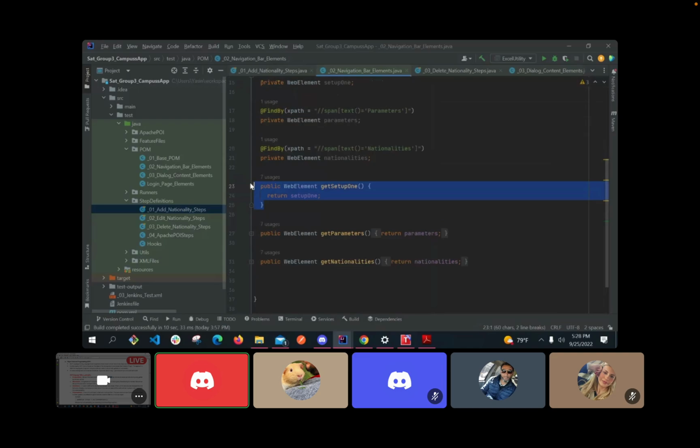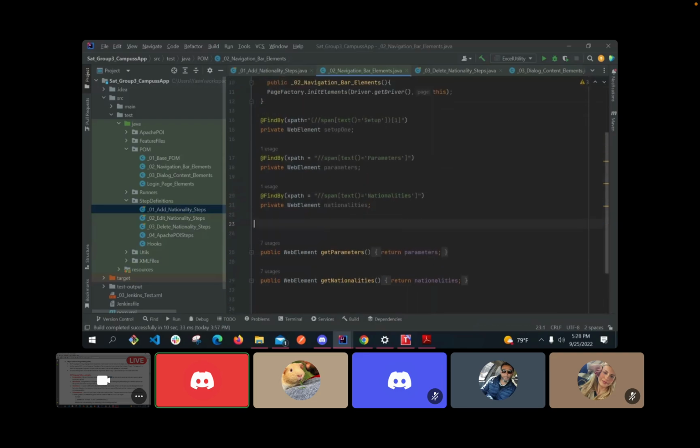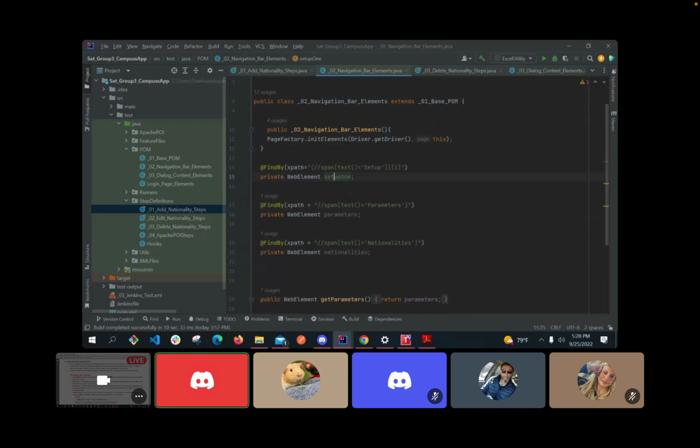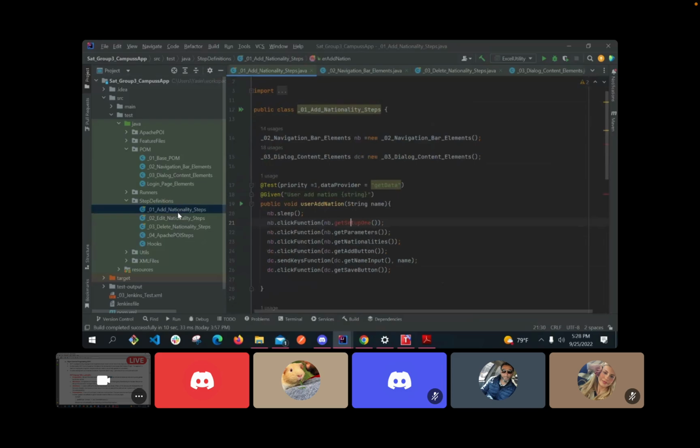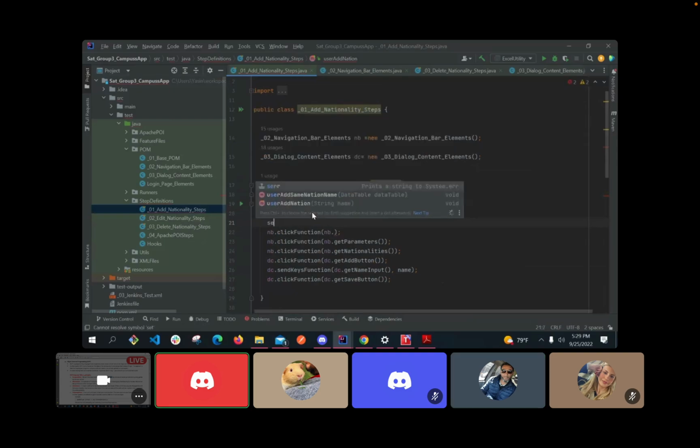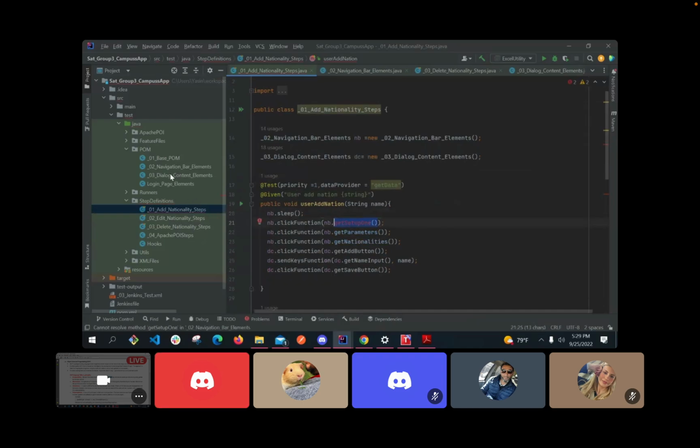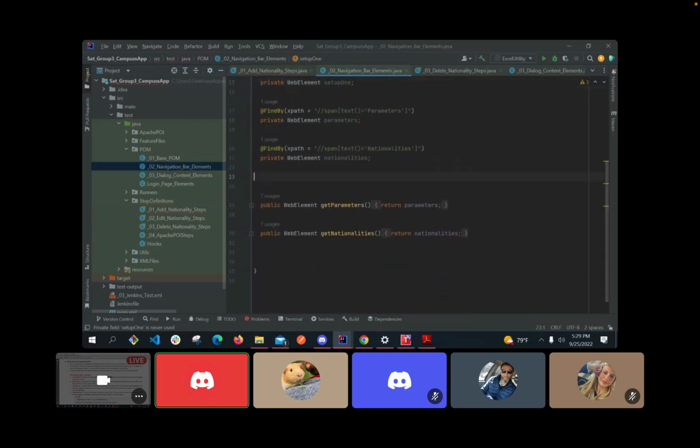If I don't create this, right? If I don't create this, I want to use this setup one without the method. I'm going here, and I just want to reach the setup one. You see, I cannot reach. I will try to do like this. NB dot setup one. You see, I can reach here. Setup one, I cannot reach here. Right? Because it's private, I cannot reach. So another thing I'm going to show you. Just one second.